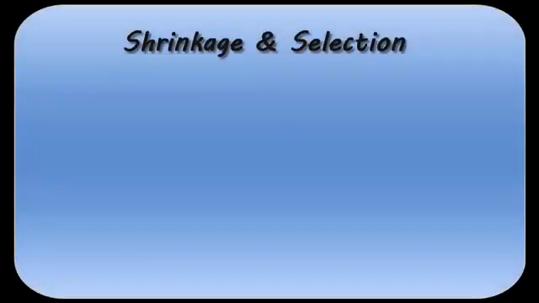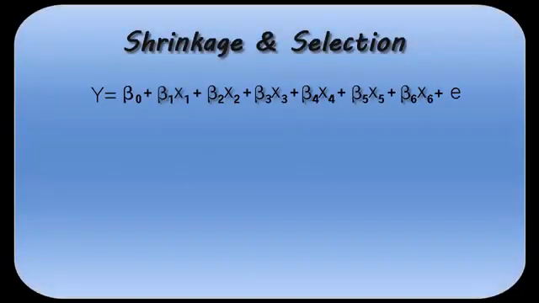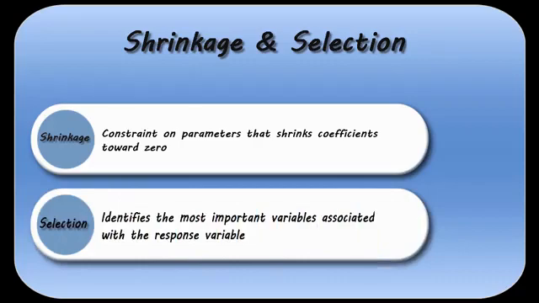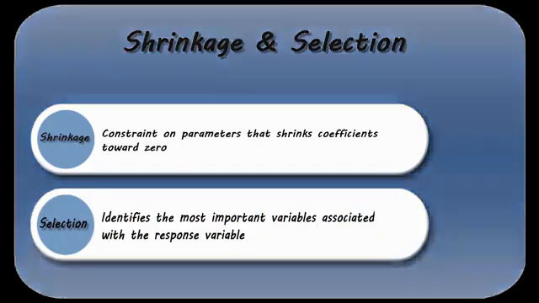The lasso imposes a constraint on the sum of the absolute values of the model parameters, where this sum has a specified constant as an upper bound. This constraint causes regression coefficients for some variables to shrink towards zero. This is the shrinkage process. The shrinkage process allows for better interpretation of the model and identifies the variables most strongly associated with the target or response variable. That is the variable selection process. The goal is to obtain the subset of predictors that minimizes prediction error.